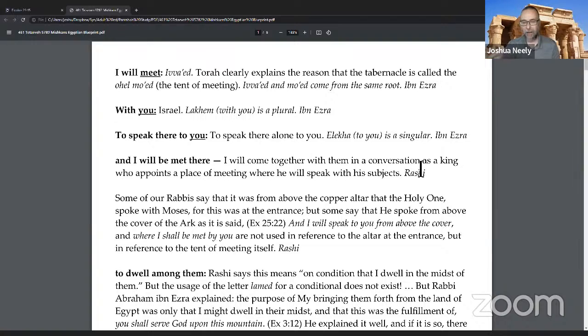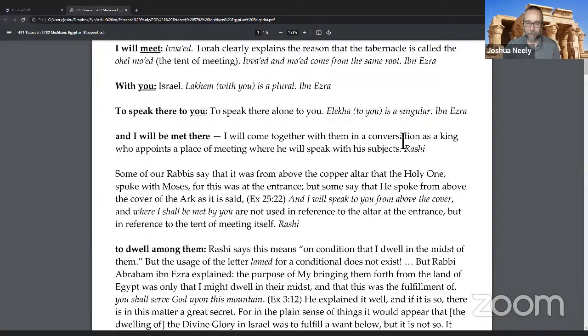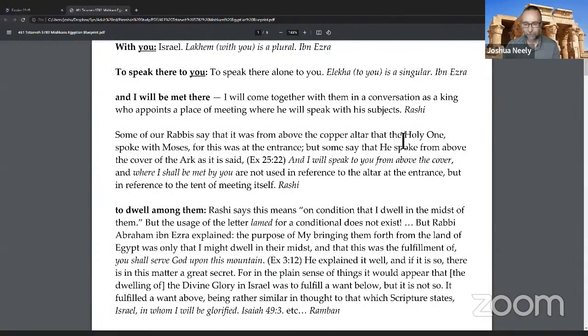The average person cannot walk into the inner chamber of the Mishkan, of the Tabernacle, the Holy of Holies, but instead, "meeting you there" must be referring to the entirety of the tabernacle construction, that God is going to meet us, remember the plural, the people, through the temple itself, that this will be a symbol of that meeting between us and God. Now, Ramban, Nachmanides, has a few things to say about that in his own inimitable style.